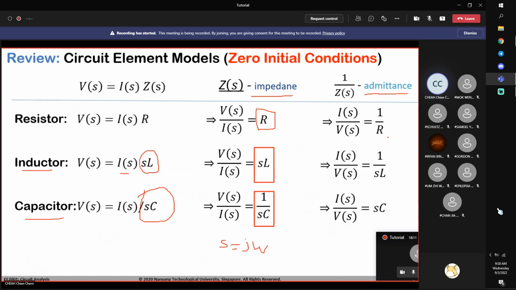So it's a name, as I said, defined to generalize the concepts of inductance, SL, and the capacitor, 1 over SC. We call it impedance. Admittance is just inverted: SL becomes 1 over SL, 1 over SC becomes just SC. You use impedance when they are series combinations, and you use admittance when they are parallel combinations. For series combination, add up the impedance. For parallel combination, you add up the admittance, and then you invert it to get back your impedance.